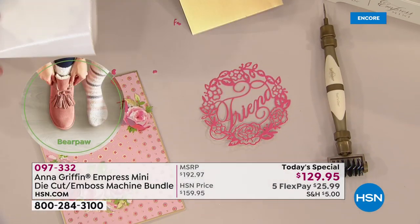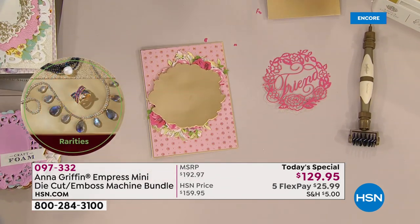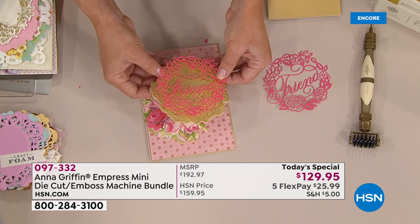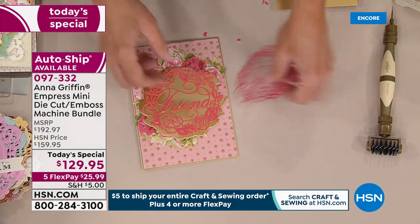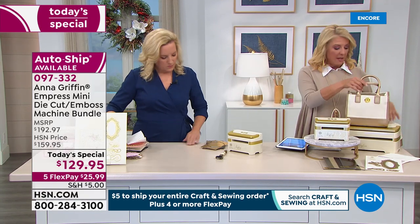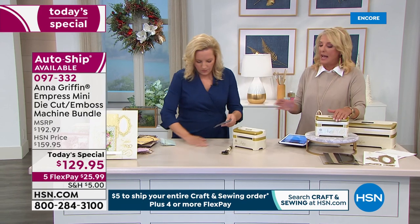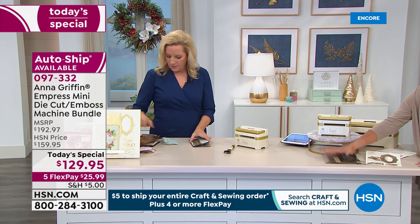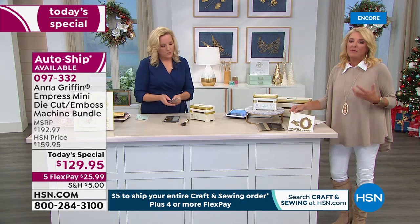You can die-cut the shadow layers and create the entire background of the sentiment with the plate system — so you're really not sacrificing anything except the space on your craft counter. You're freeing up more space to work. Price-wise too: the Empress normally retails at $230 here on HSN, so this is a big savings compared to having the big guy. The cover and the purse are completely sold out right now.